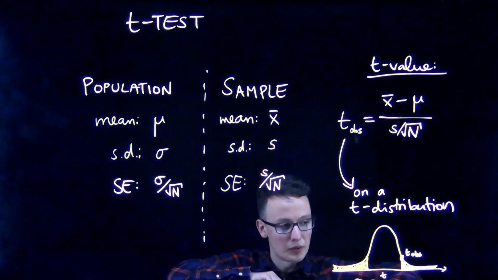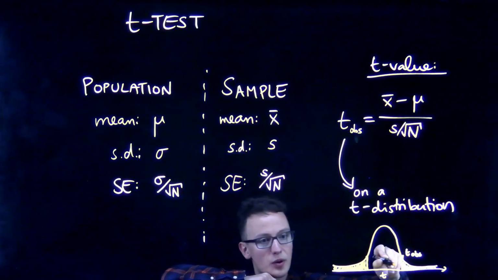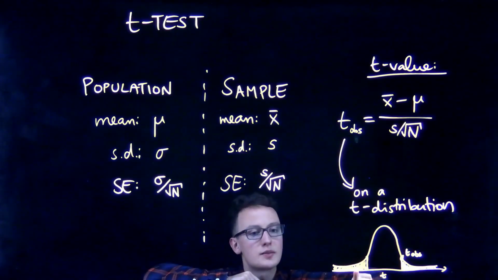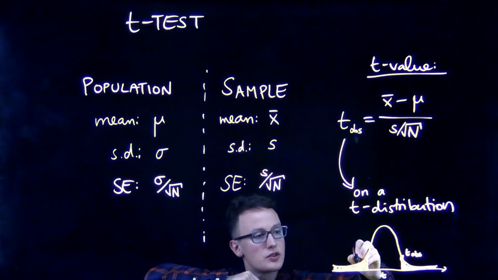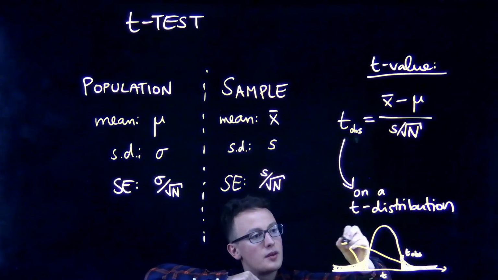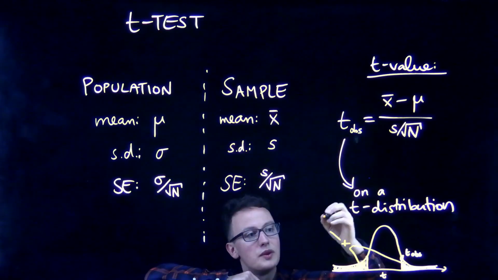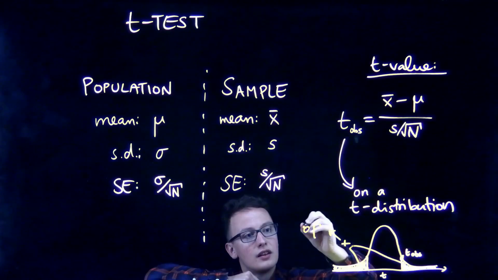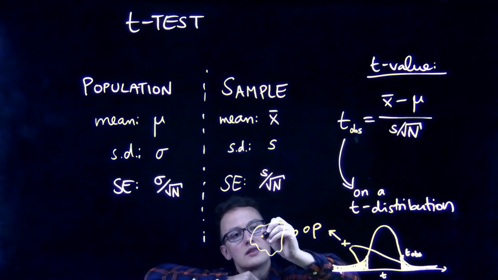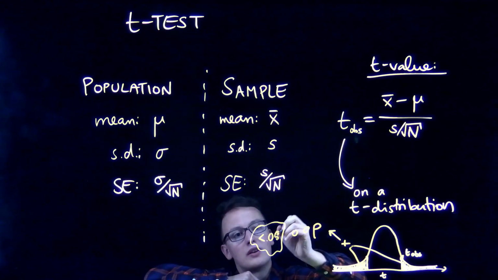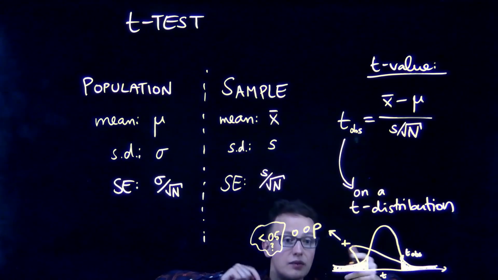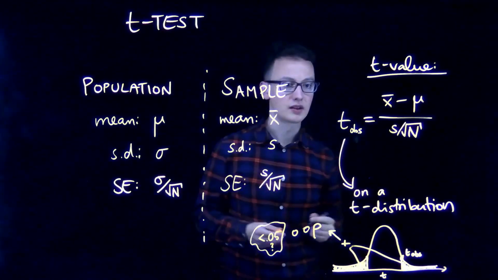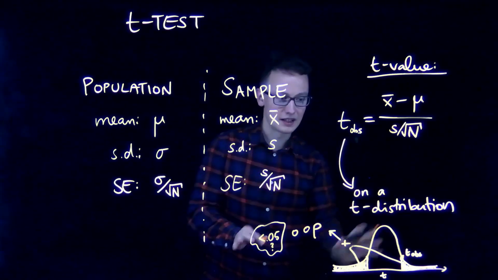And then again, we would take the sum of this probability area here, I hope you can see this, and this probability area here on the left. We would sum those two together. So I'm going to sum them, and then the result will be our p-value. And again, we can check then if this p-value is smaller than 0.05 and so on. That would then mean we have a significant result. If it's bigger than 0.05, by convention, we'd say the result is not significant. So that's the theoretical idea.